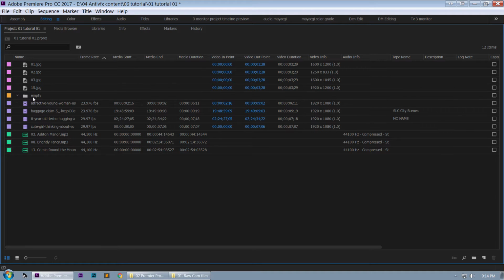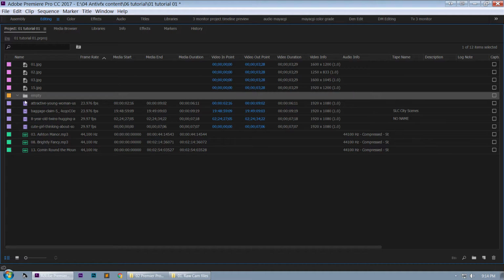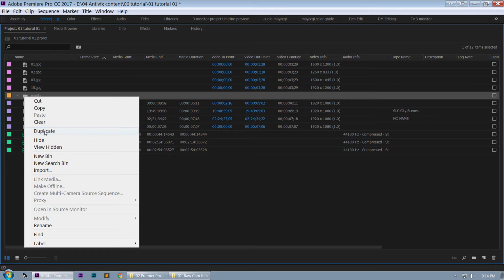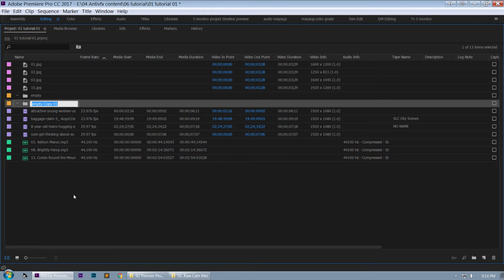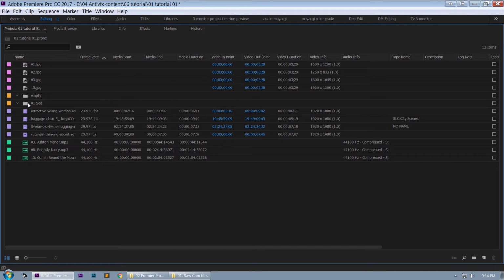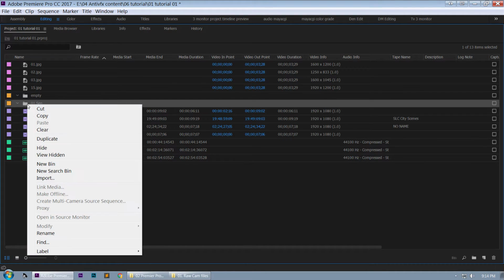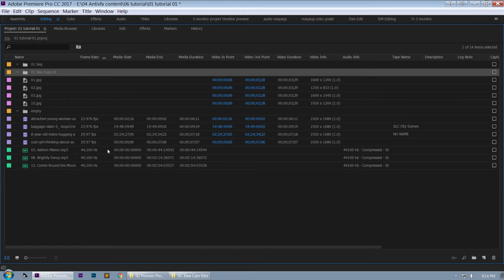Right, so now I duplicate that folder. I type 01 and I create a separate bin for sequences, so I type sequences. And I duplicate it again. Right, so I type 02 and I type videos.